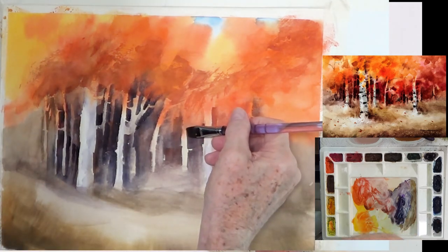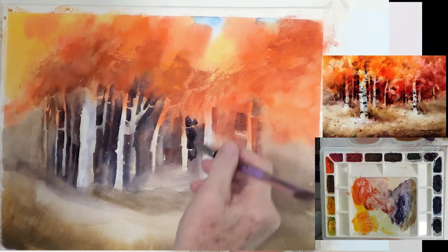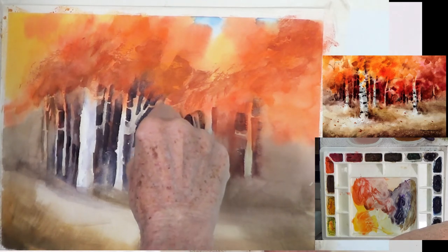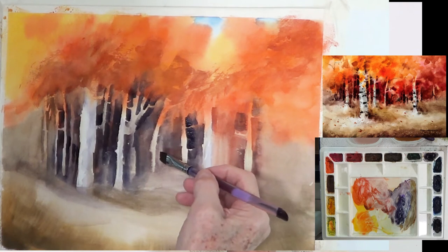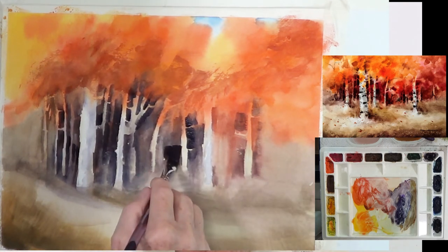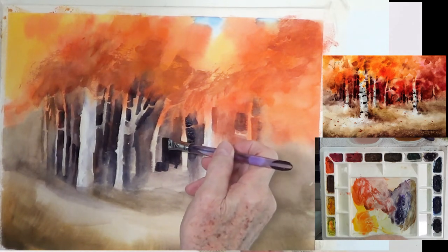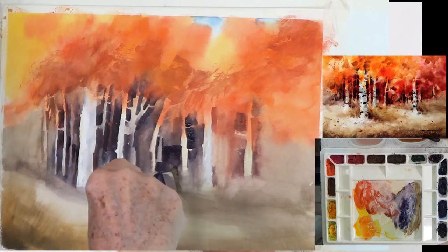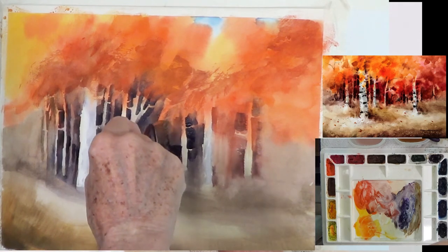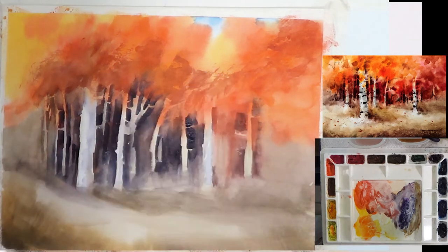Over here, we got some more places we could be putting in some really dark. Something like that. And I'll soften this edge a little bit, let them blend and merge and so forth. Back in here, it's going to be darker yet. Make that darker and even highlight another little tree potential in here like this. Like that. And just soften these edges so they merge with the surrounding terrain. And again, these bristle brushes are beautiful for this kind of thing. They can just sort of blend right in. So it looks like there's an area you could kind of walk back into this woods a little bit and get in there and see what's going on back in the woods.